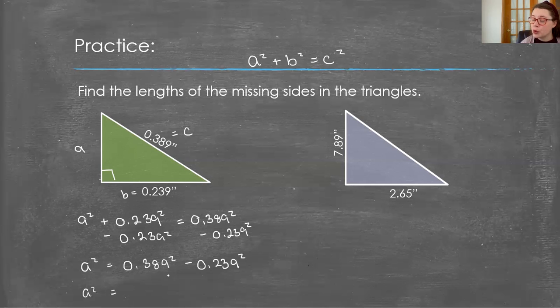A squared, now take a minute, put that in your calculator, make sure you get the same value. We'll find a squared equals 0.0942. So the numbers are going to get quite small. You'll have a lot of digits to carry, especially when we are dealing with decimals. And then because that's a squared, we have to take our square root on both sides. So a is equal to, and when you do the square root of a decimal, if it's something smaller than 1, the number gets larger. It's kind of one of those weird things. It seems counterintuitive, but the number will get larger.